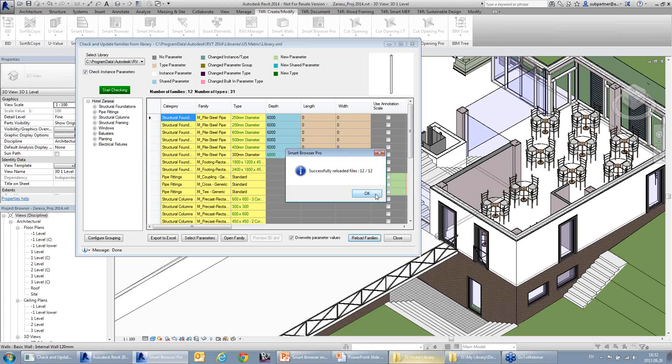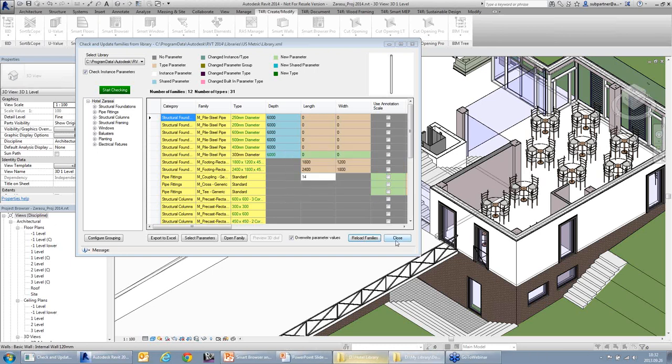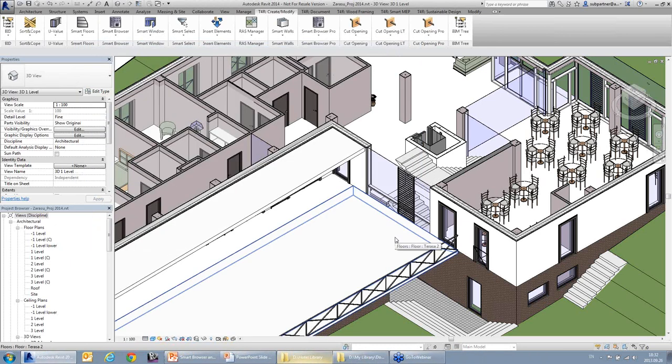And that's it. Those 12 families are loaded into my project right now. And now I will be always sure that my families in the project are updated according to the library.